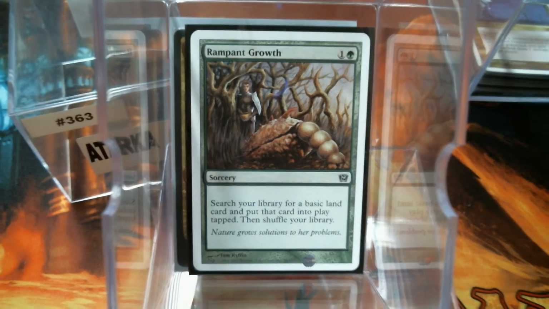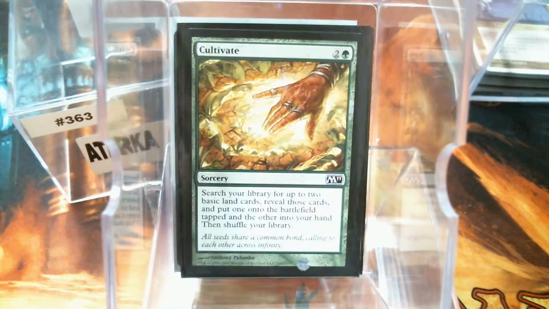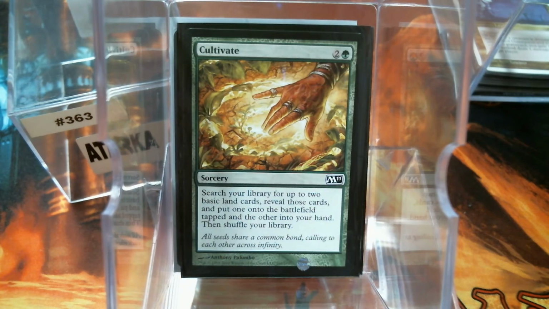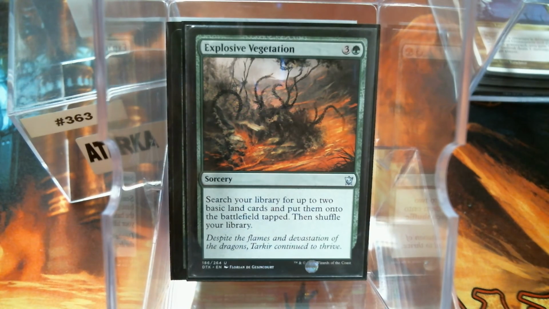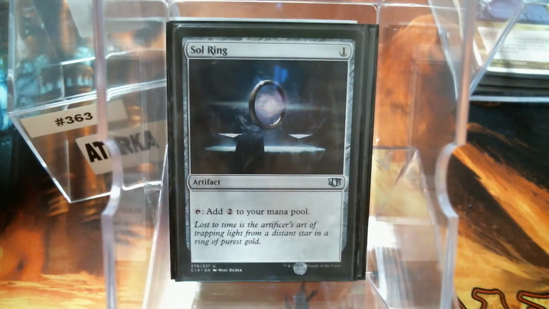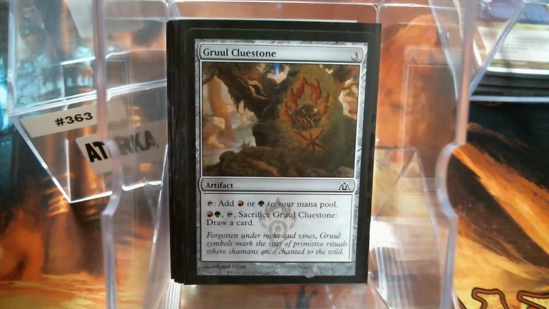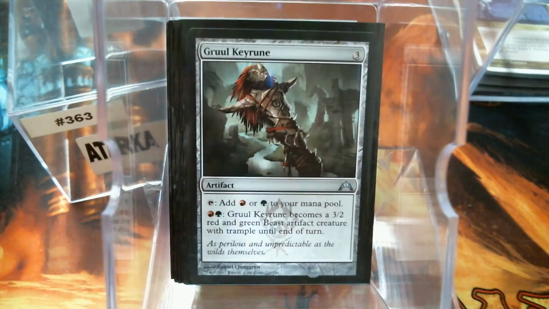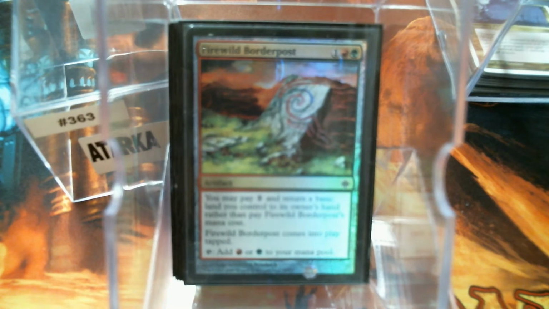Of course, we got the Rampant Growth, Kodama's Reach, the non-arcane Reach, Cultivate, Grow from the Ashes, Harrow, and even though we're not supposed to be playing it, the Explosive Vegetation, because I like it. Now, then we move to the artifacts. Of course, Soul Ring, the Diamond, Ingot, the Clue Stone, the Key Rune, Monument, Firewall Border Post. I like the Border Post.